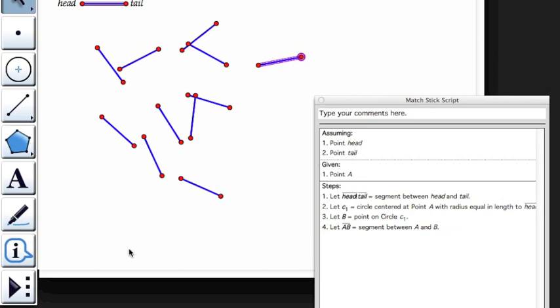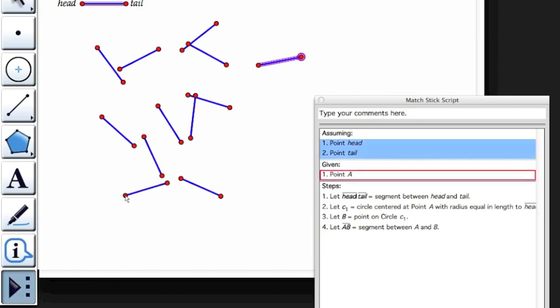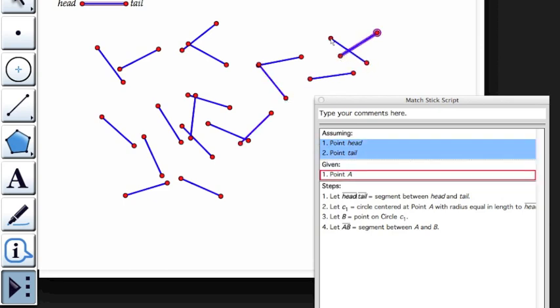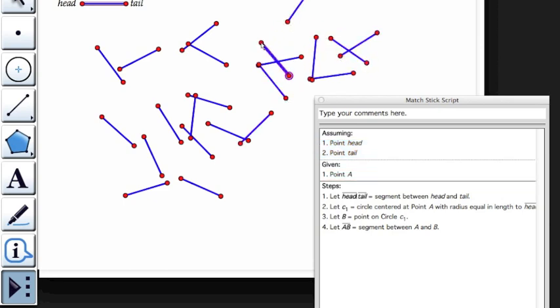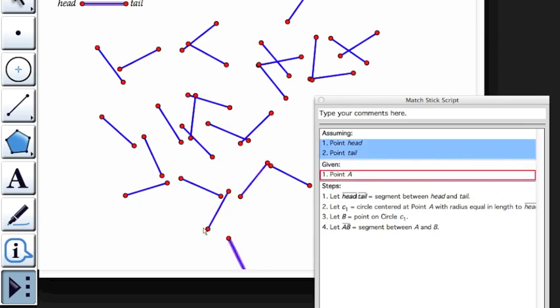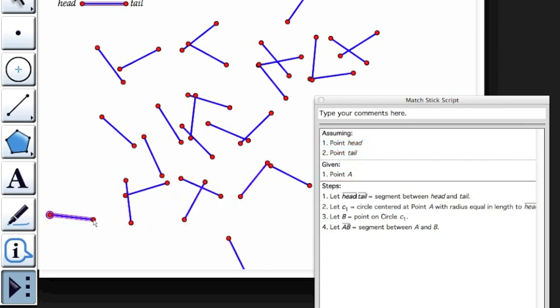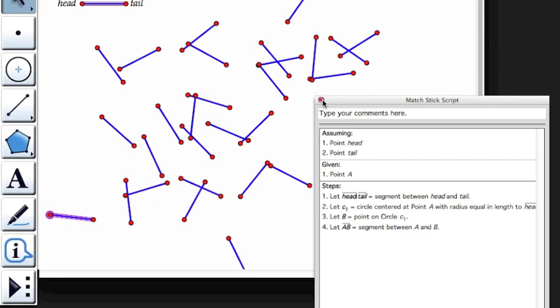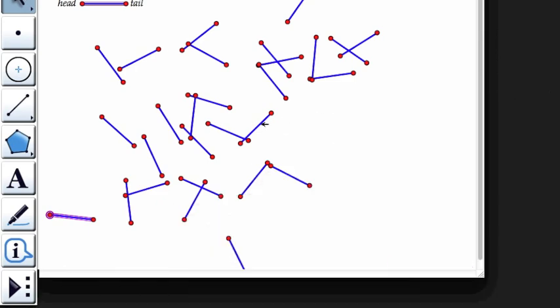So now let's look at using that custom tool, and all it takes is 1 click to create a new matchstick. And I can easily create a whole bunch. Okay, so now I want to go back here and look at all of these segments that I've created.